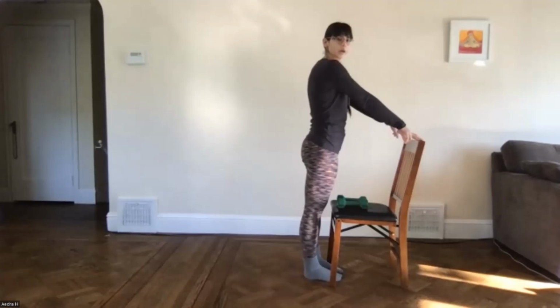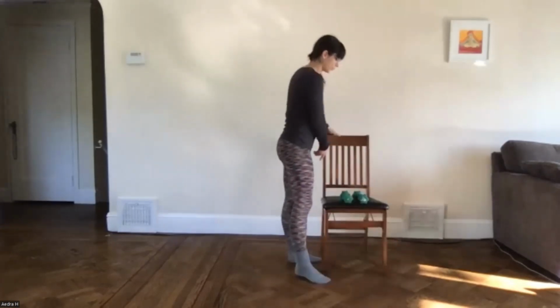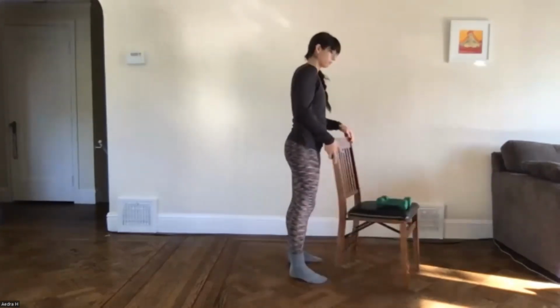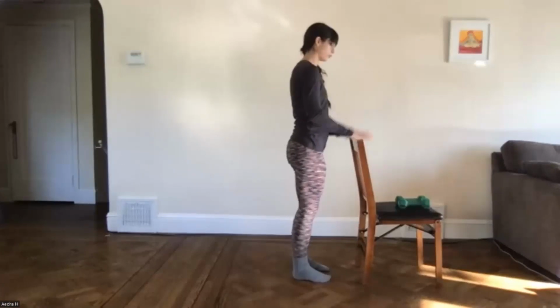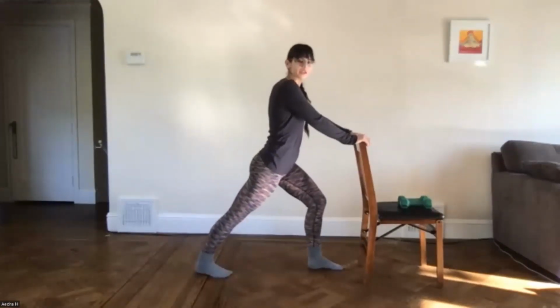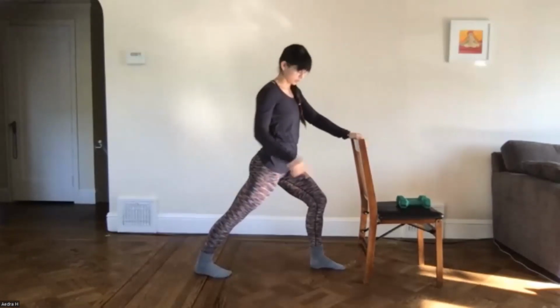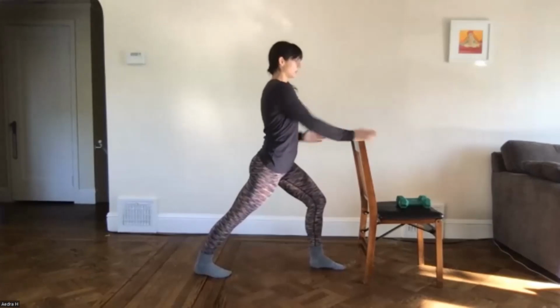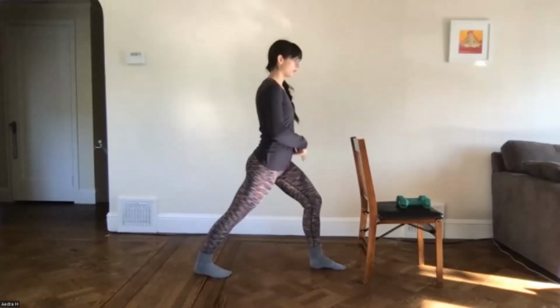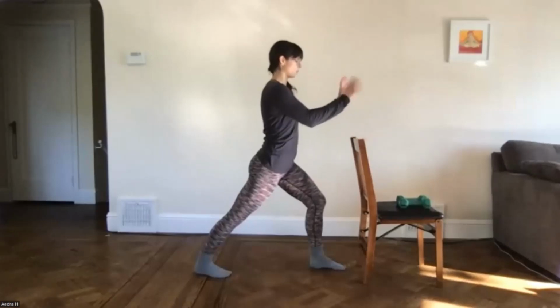And we're going into a brief calf stretch, into a hamstring stretch. So you might choose to have your hands on the back of your chair or find a wall. Both are great. And then step one leg back behind you and then bend your front knee. You're in a bit of a warrior one lunge, so you get a calf stretch in that back leg. So all 10 toes face forward, front knee is bent, back leg is straight. Hands can be on a chair or on a wall.